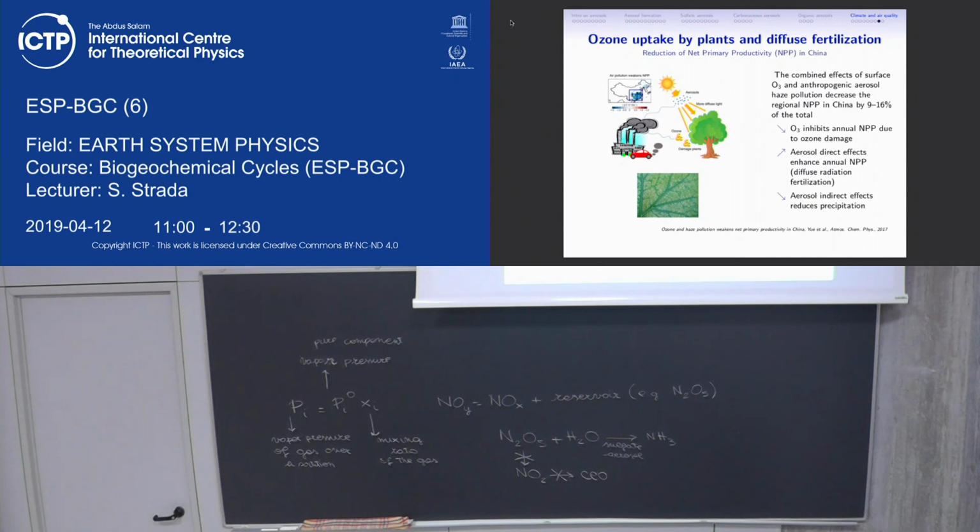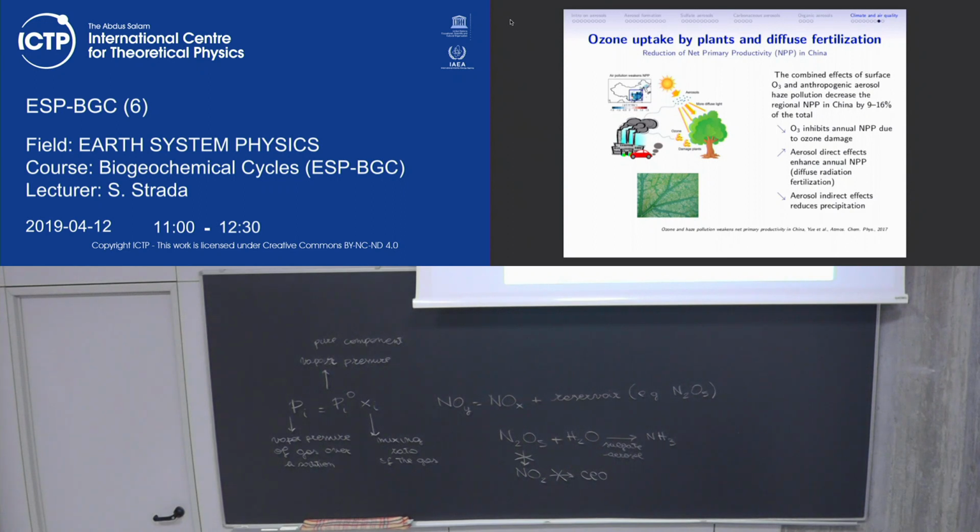And then we have ozone. Plants can uptake ozone up to a certain threshold. This is good because plants also act as a kind of cleaner of the air that we breathe. However, above this threshold, you start observing yellow-brown spots over a leaf, a kind of burning of the leaves. Due to this ozone damage, the plant is less efficient in performing photosynthesis, and so ozone damage finally reduces the net primary productivity. By taking into account all these effects, what has been observed is a reduction of around 10–15% of the total net primary productivity over the region of China.